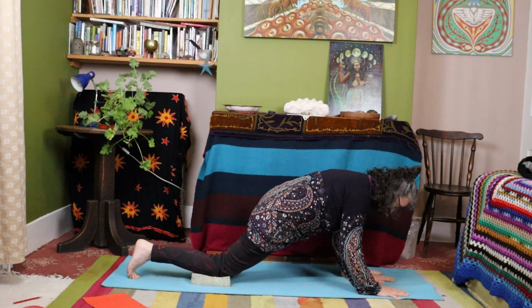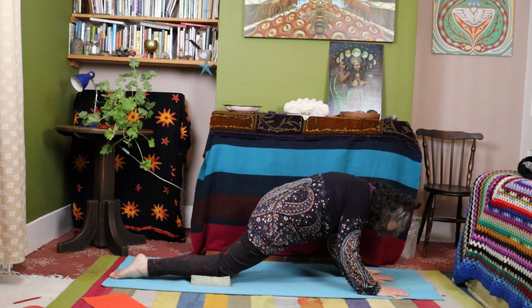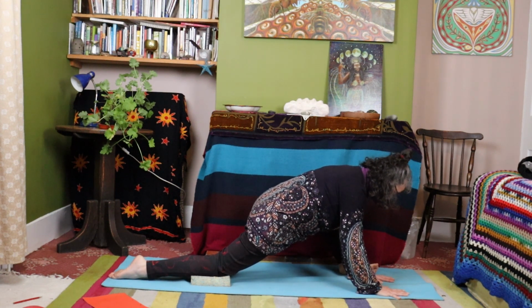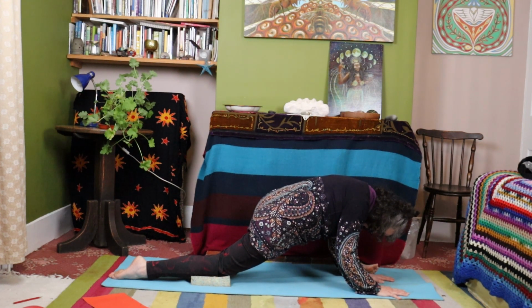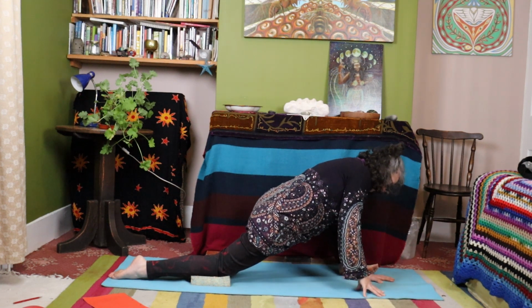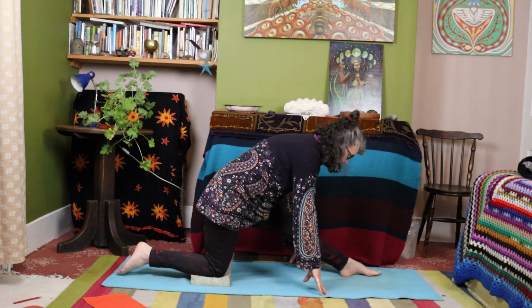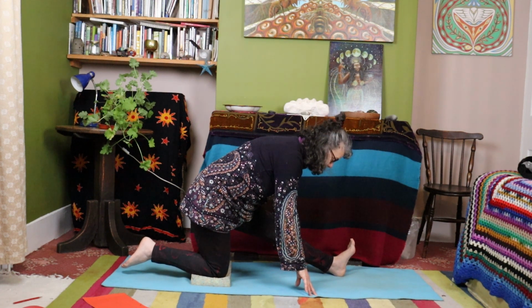So I tend to just bend my elbows, taking the back foot back and just spending a bit of time here. This is really opening. You can always come onto the outside edge of the front foot, and this can really open the hip as well and allow a little bit more movement. Wonderful. And then from here, we can just gently move back just for a little bit of hamstring stretch, moving the body back and then rolling on that heel to open the hamstring.